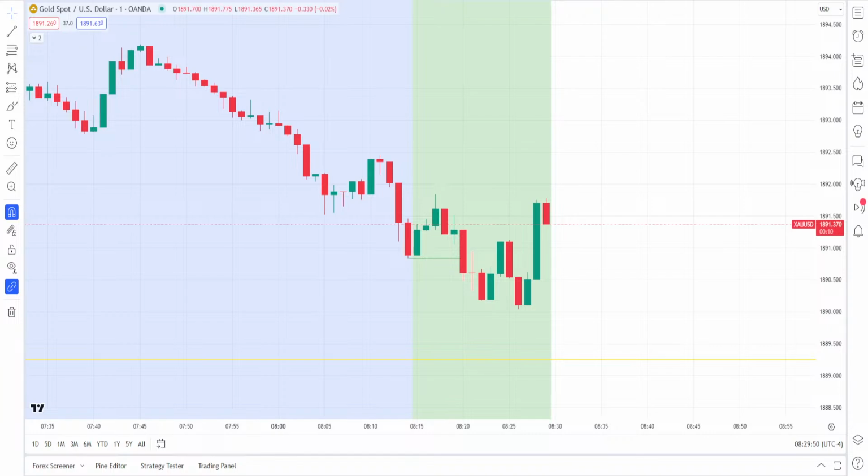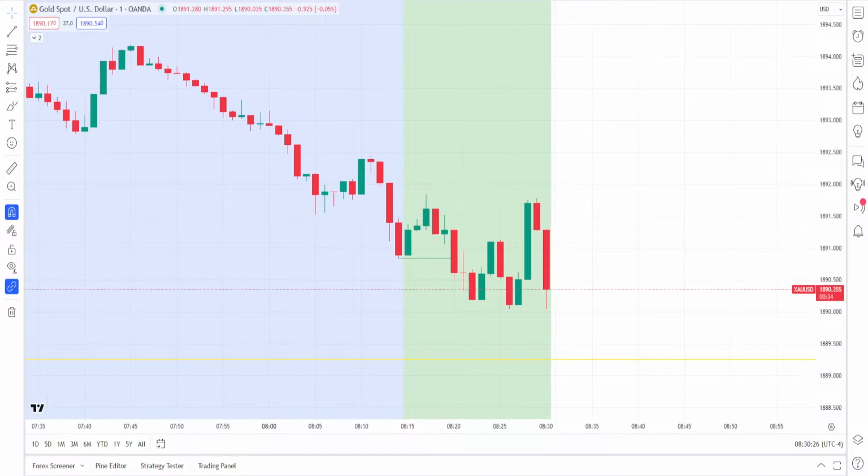Okay, it looks like it's a good thing we did not get into this trade. As you see, it just dropped back down because of the news. So, I mean, if you had gotten in, you probably could have got your 2R here. Either way, we're just going to wait and see. Alright? I'll be back.